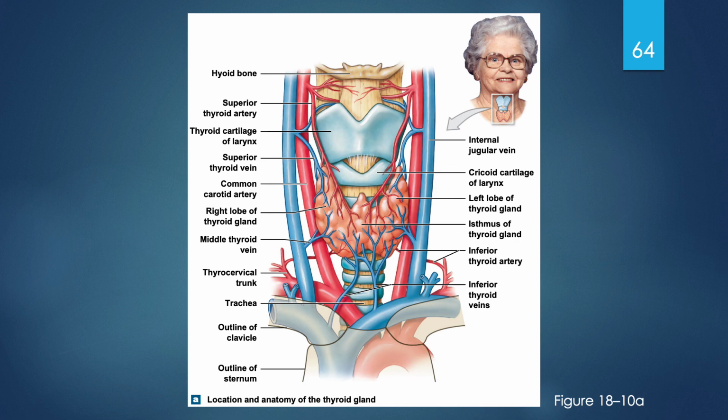So you can see here that we have the superior thyroid artery, which is going to be responsible for supplying the thyroid. We also have the middle thyroid vein coming off on both sides, and the inferior thyroid artery, which is responsible for providing oxygenated blood to the inferior poles of the thyroid lobes. So you can see that the way that this rests is just medial to both the veins and arteries of the neck that are the large ones, the jugular and the carotid arteries.